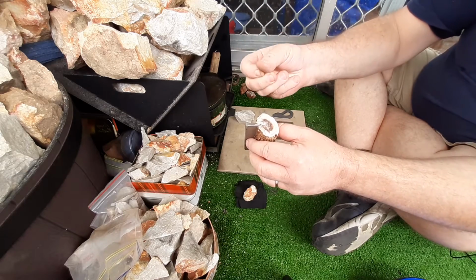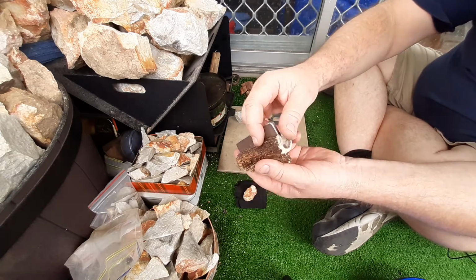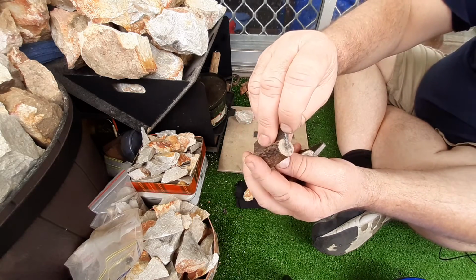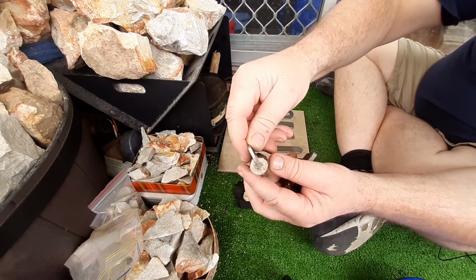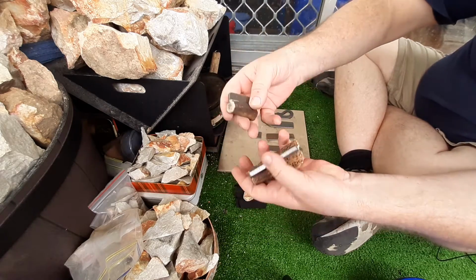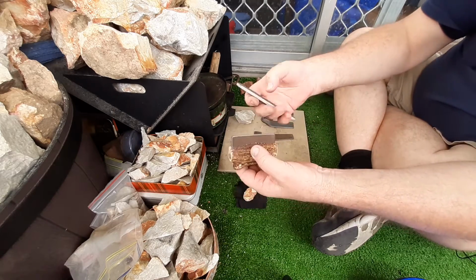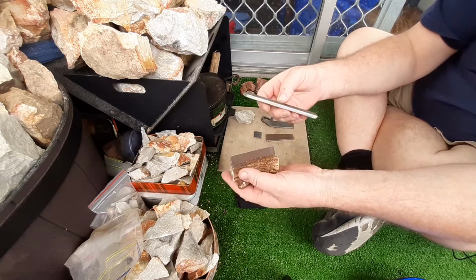You can apparently grind up the antler and put it in the glue, and I could have probably filled it all up properly. Again, I'm only just learning how to work with antler, so this was my first attempt. This one turned out a lot better. It's almost as if you can nearly not tell that they were filled up. The glue did come out a little bit here. I had a lot of run over here, but I've tried to clean it up as best as possible. Files like that just look like they're perfectly fine. They work really well, but I think adding on a bit of antler or a bit of wood, if you get a nice piece of figured wood, that's a really good way of dressing them up.